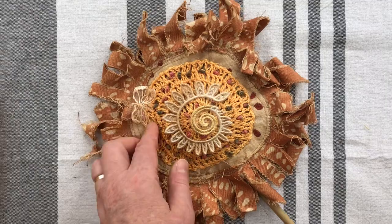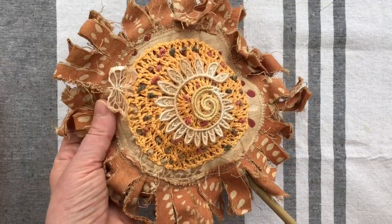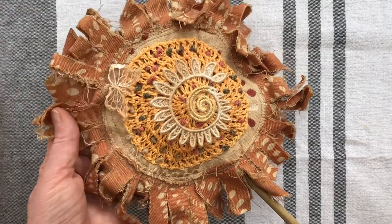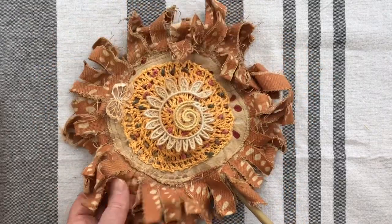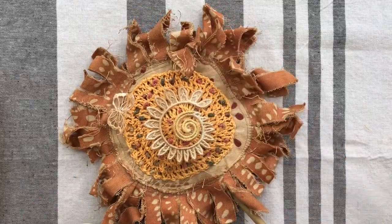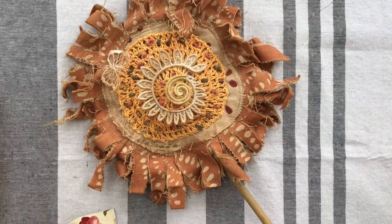a butterfly as well. And there again, he wasn't a great example of machine embroidery. He was a bit dodgy looking. So I kind of half tea dyed him and stuck him on, because these aren't meant to be perfect. They're meant to be scruffy. Scruffy is the word. And I'll give you the sizes here.